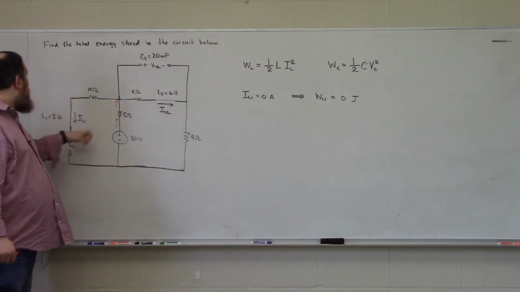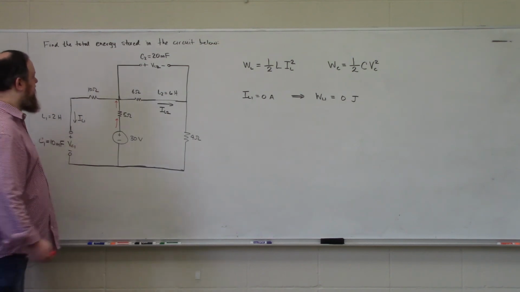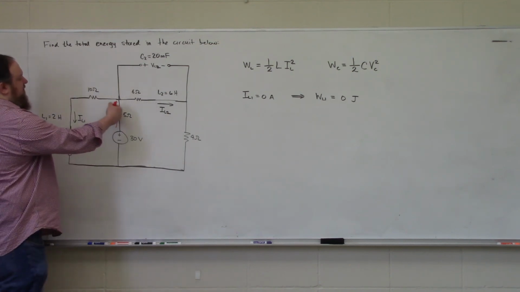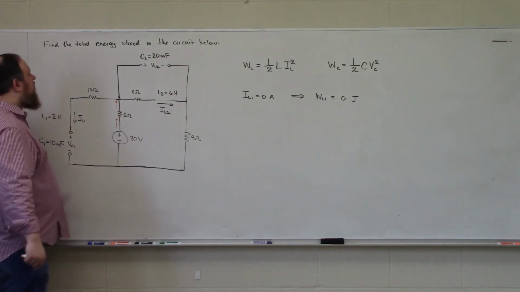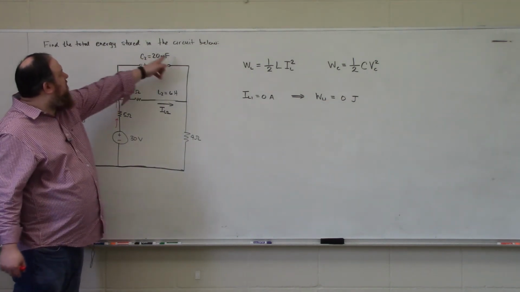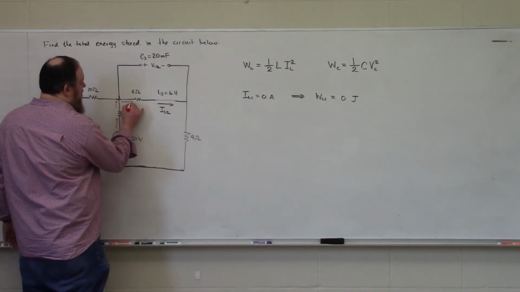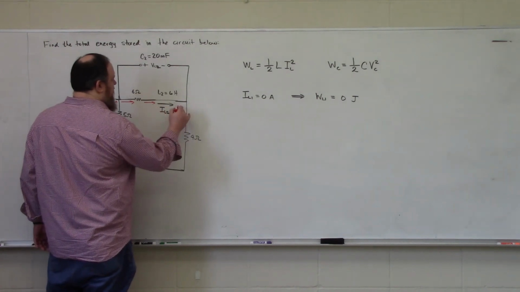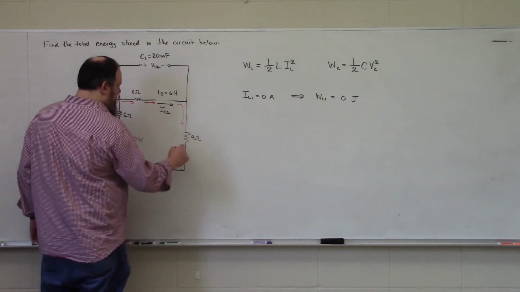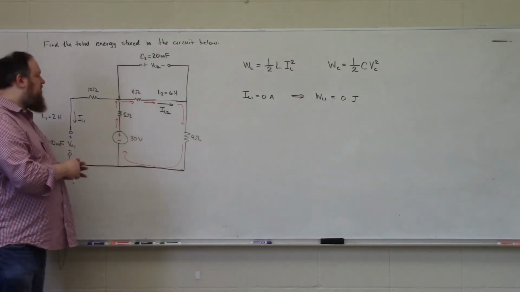Now, we have just established that IL1 is equal to 0 because there's an open circuit. So this current sees this open circuit and says, well, I can't flow this way. It sees this open circuit on the top and says, I can't flow this way. So all of that current must flow through the 6 ohm resistor, flow through our inductor, flow through the 4 ohm resistor, and it just makes this simple loop over and over and over again.